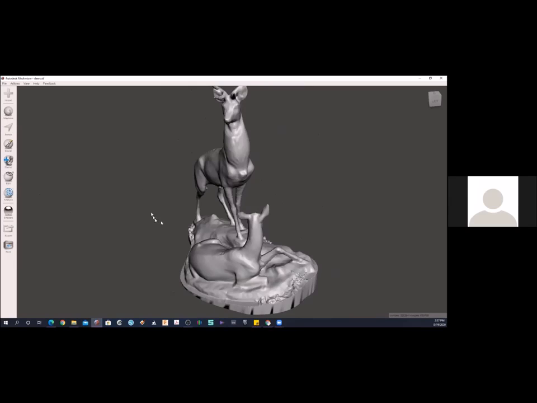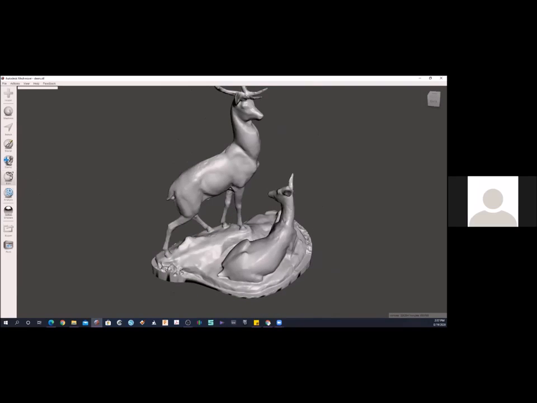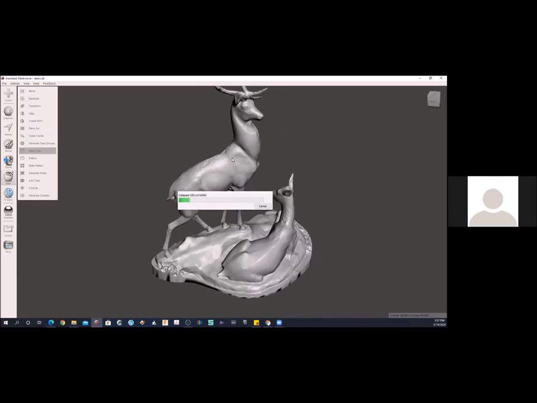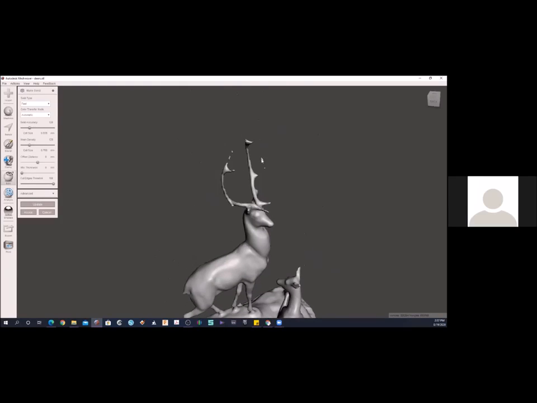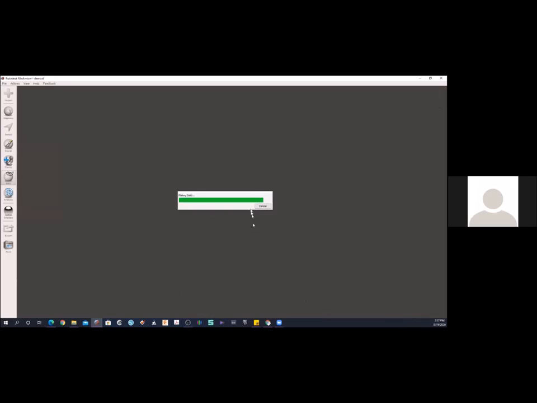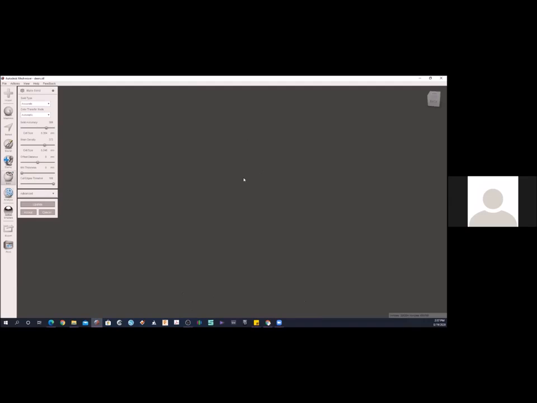So we'll push W to turn off the wireframe, edit, make solid. We're definitely going to have to do some stuff about these horns because they were already pretty thin. So fast is not the one. Accurate. Let's turn up the solid accuracy again, pretty high, and then let's update it. Those horns should come back in a pretty decent way. If they don't, we'll have to adjust the settings a little bit more. Or we could resculpt the horns a little bit too. If they're mostly there, we could bring them back with some sculpting. But the horns, we don't need them.